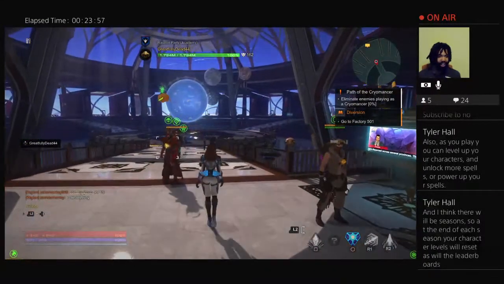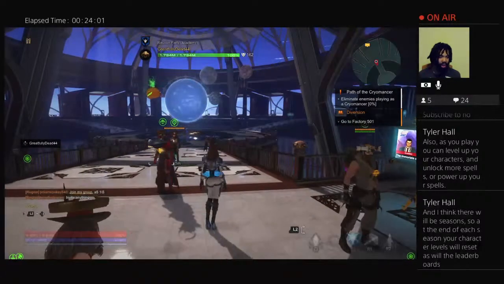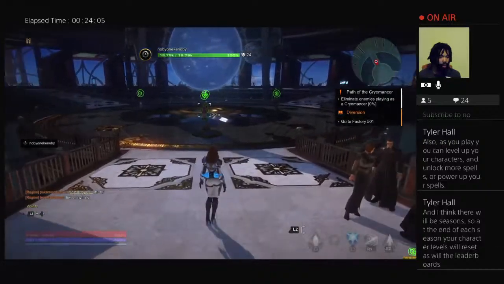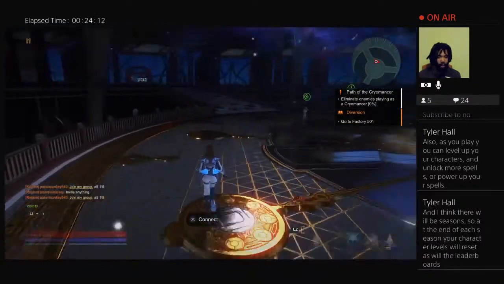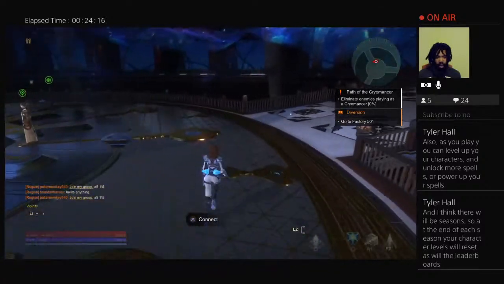Also, I missed more stuff in the PlayStation chat. There's so much going on. Kratos said, also, as you play, you can level up your characters and unlock more spells or power up your spells. Ooh. I like the idea of being able to unlock more characters and power up spells. What do different characters do? Do they have special abilities?